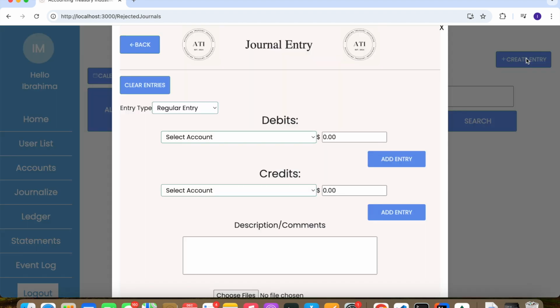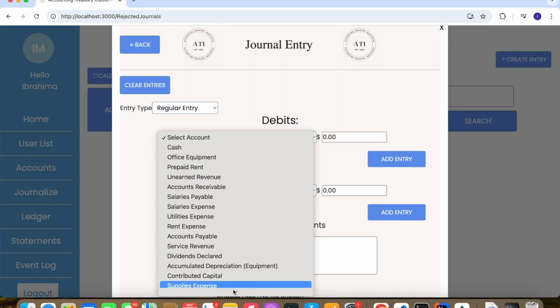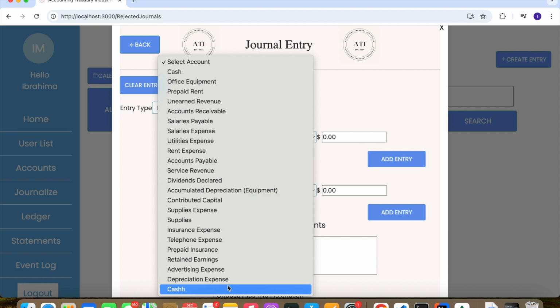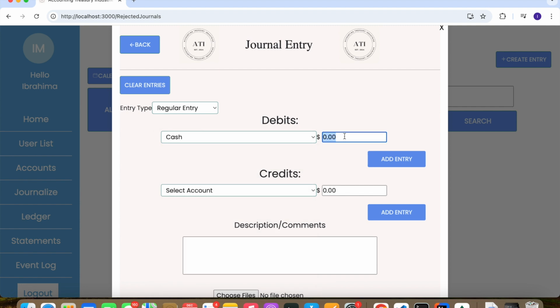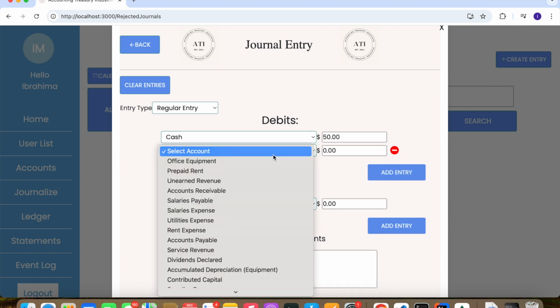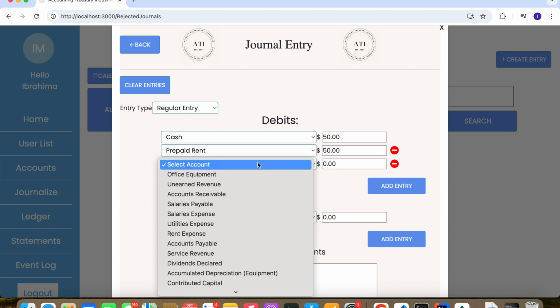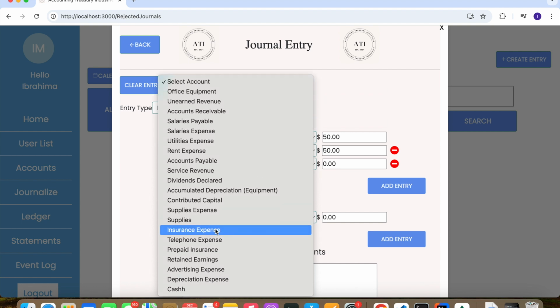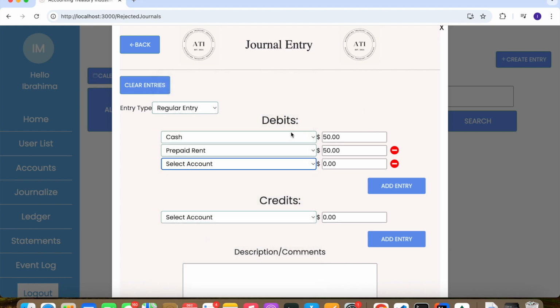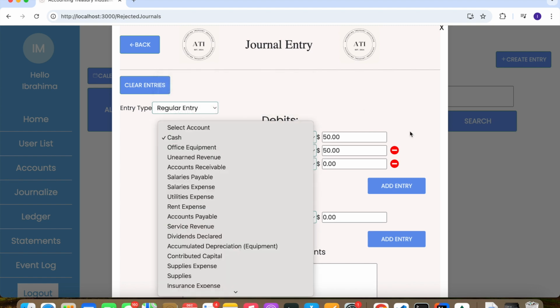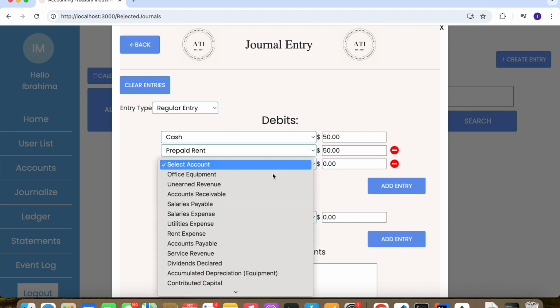We can also create journal entries. So you can select any of these accounts. These are all from the chart of accounts. It has to be an account that already exists. So we can select cash, we can do 50, and again, you'll see that automatic precision. You can add entries. You can add as many as you would like, and you'll notice that when you already select an account, it'll delete that account from this drop down so that you can't credit and debit the same account, or debit an account and then debit it again. That doesn't make sense in the accounting world.